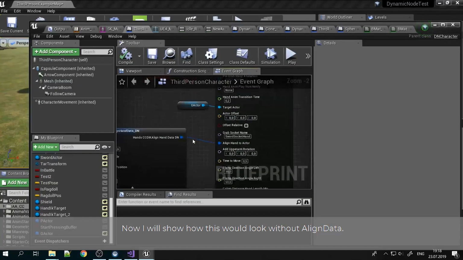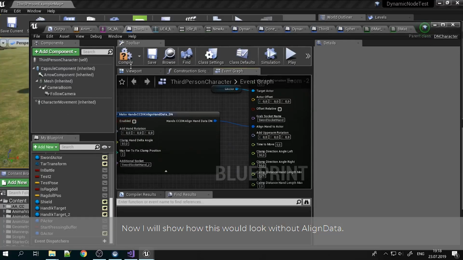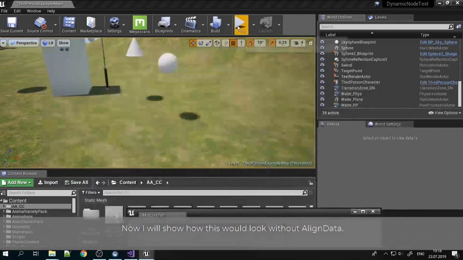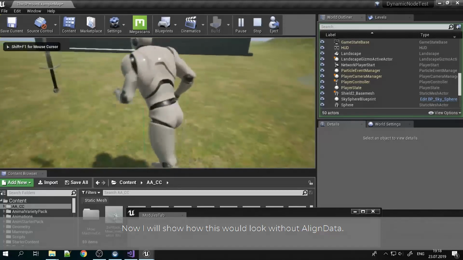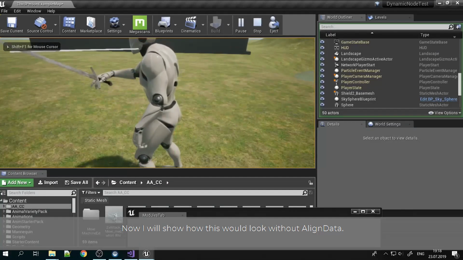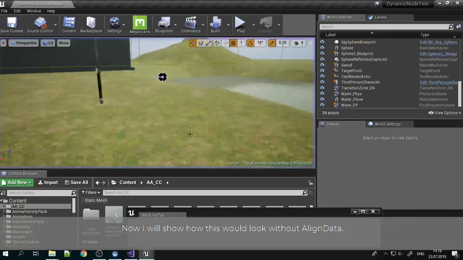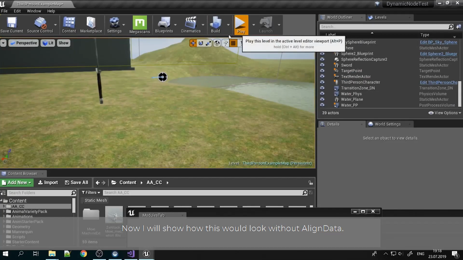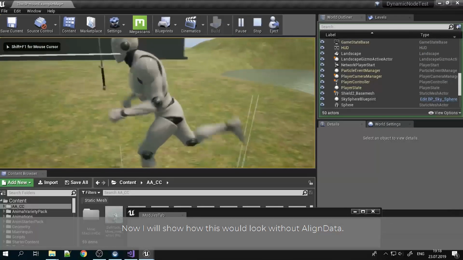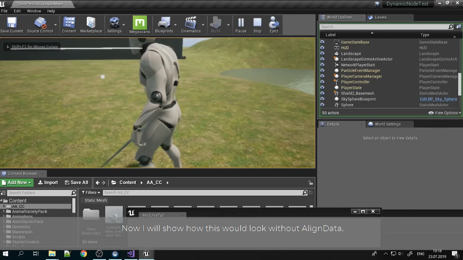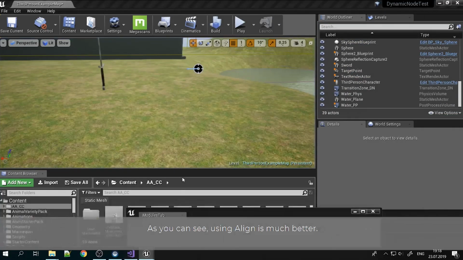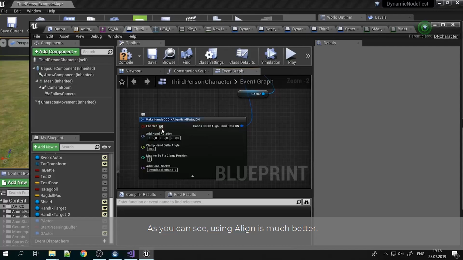Now I will show how this would look without align data. As you can see, using align is much better.